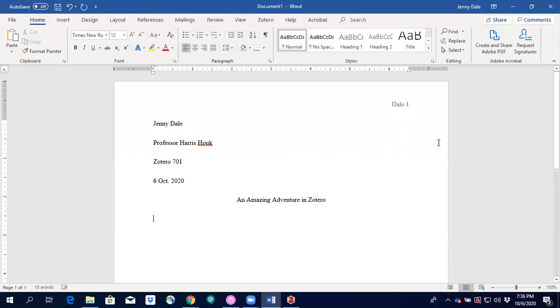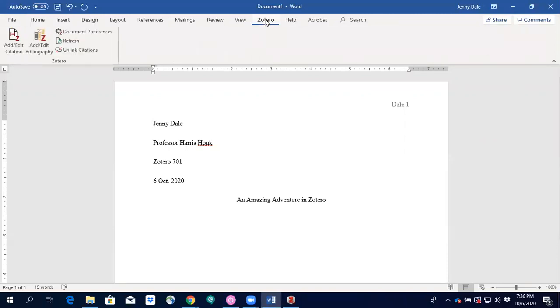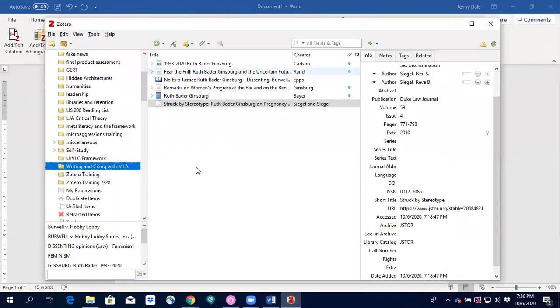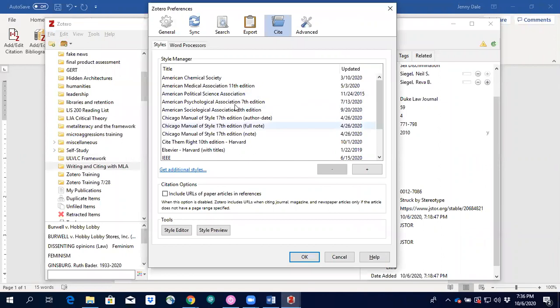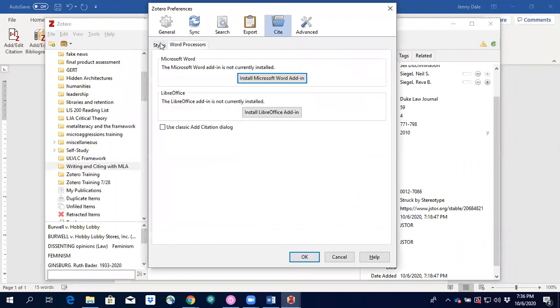So if you open up Microsoft Word on a computer and this Zotero menu is not there, the best thing to do at that point is to go to the Zotero desktop application that you have. And I want to say it's under preferences, and look to see if the word processors need to be installed. So for Microsoft Word, it says the add-in is not currently installed. It actually is, so I'm not going to mess with it. But if you get this message, like if it's not in Microsoft Word for you, you can click on that installation from there.